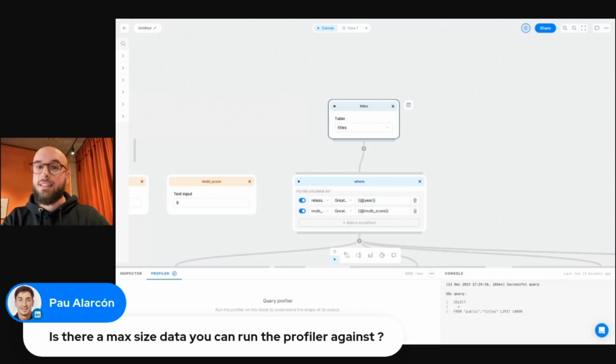Now, if you have a data set like a table that's under 10,000 rows, we'll actually run the profiler in your machine. So it's going to be a lot faster than running it against the remote source. So for data sets under 10,000 rows, it's going to go really fast because we use DuckDB in the front end to allow you to do those queries that fast. So good question. More questions. I don't see any more in the chat, so if you guys have any, let me know.